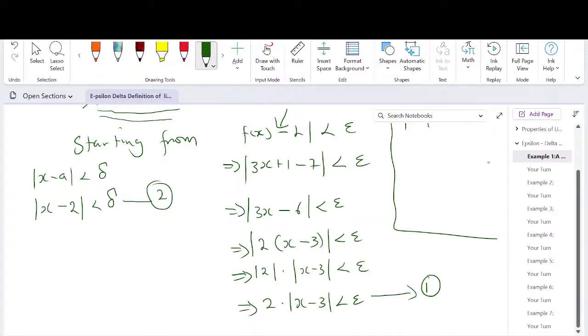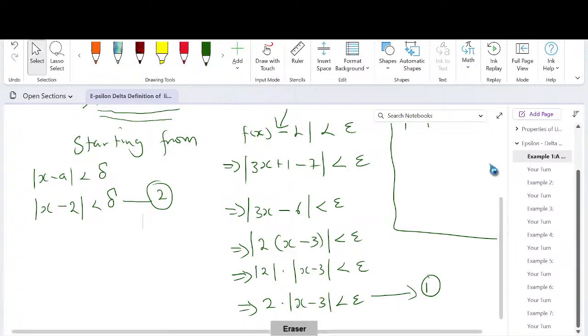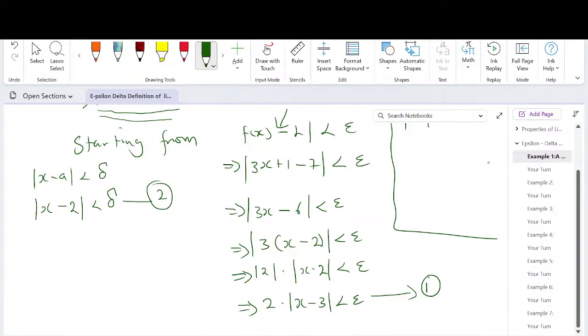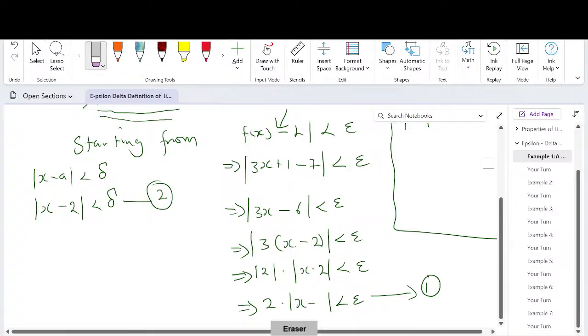Sorry. This is 3 here, so I can factor out 3. So 3 goes here, then 2 goes here. Sorry for that. Then this will be 2. I was carried away. Okay, so we factor out 3 rather. I said 3, then this will be 2 here.